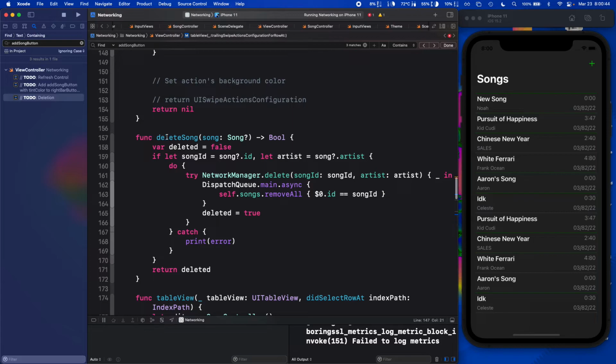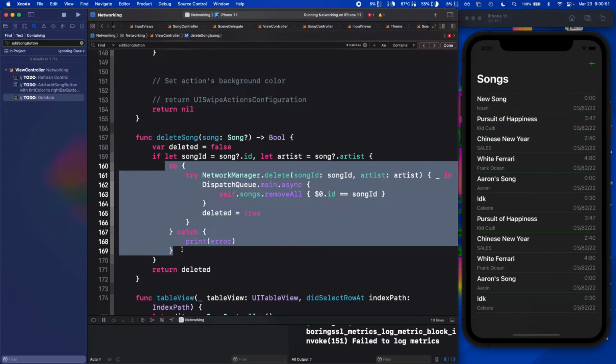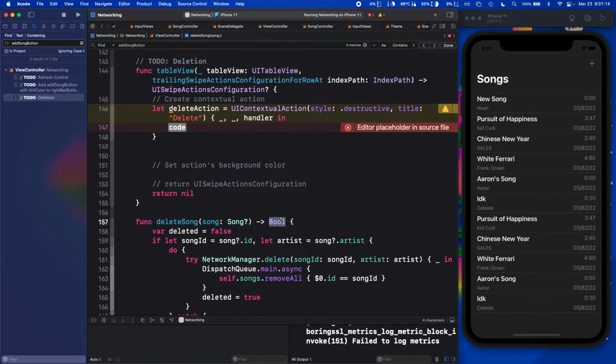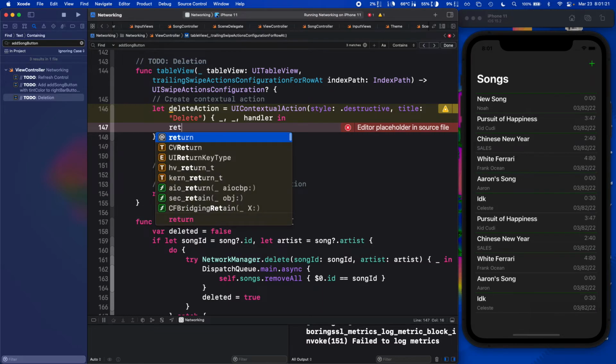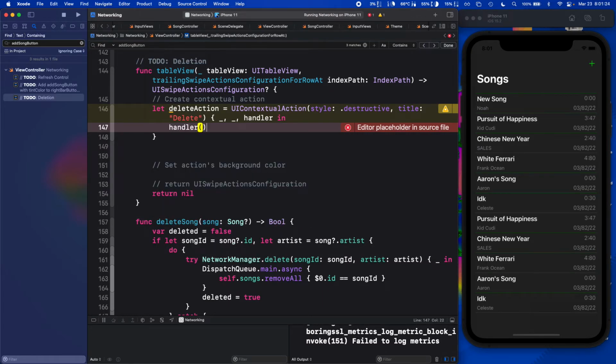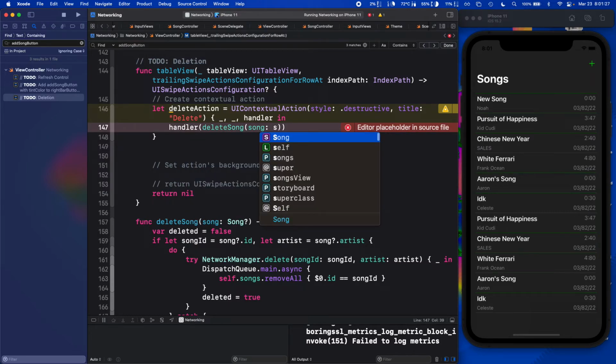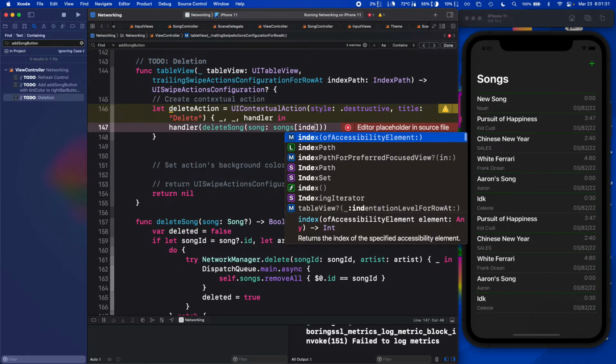And this is the handler I have built out. It uses networking, so you don't need to understand that part. But the idea here is we're going to take our song, and assuming that it's a valid song, so it has an ID and an artist that exists, then I'm going to push it off to the back end to delete it. Because I don't want to push off an invalid song to the back end, because that would be kind of scary. And if this is successful, it will return true. And if it's not successful, it will return false. So I'll just say, I can call handler, so it takes true or false, of delete song. And then the song is just my song's index path item.